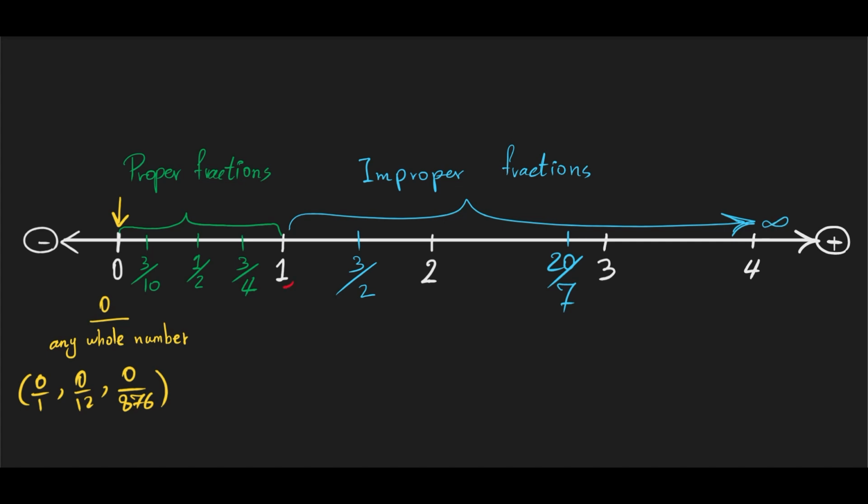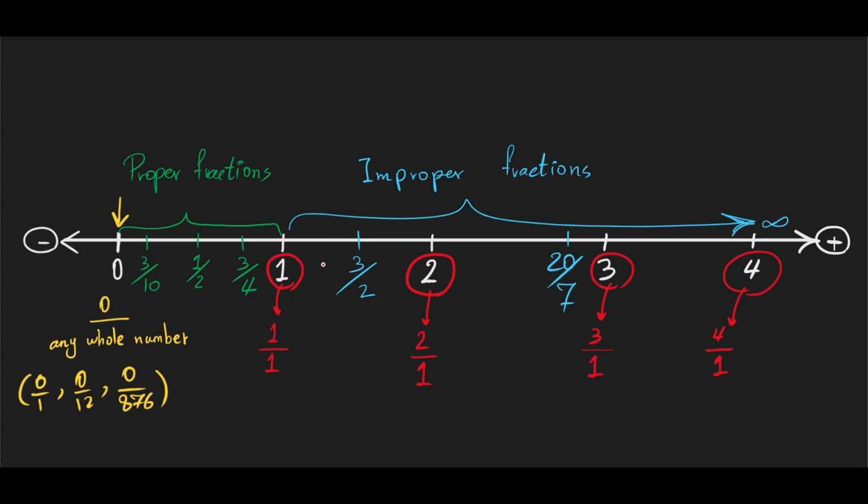Now moving on, next up we have our whole numbers, and these are already labeled here as 1, 2, 3, 4. But any whole number can also be turned into a fraction. For example, we can divide all of these whole numbers by 1. And now they're officially fractions. And I didn't change their value at all, because a number divided by 1 is still the same number.